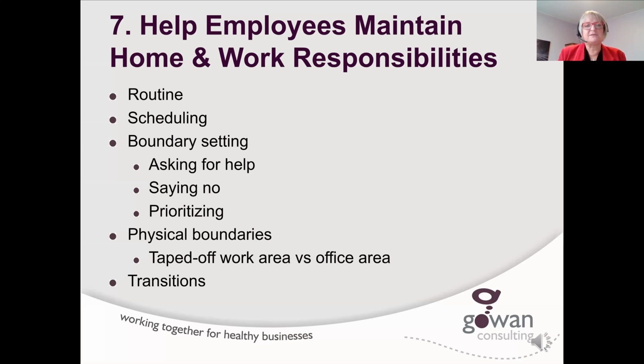So assist your employees with developing a routine, having strict time management schedules, time blocking, setting some boundaries like asking for help, knowing when they can say no, prioritizing their work. Even ones like, the end of the day comes, how do I formally have a way to shut down my office and go home if I'm always at home? So what's my boundaries? Shut off my computer, shut off my cell phone. What are the boundaries you're helping them with so that they can maintain that work-life balance?